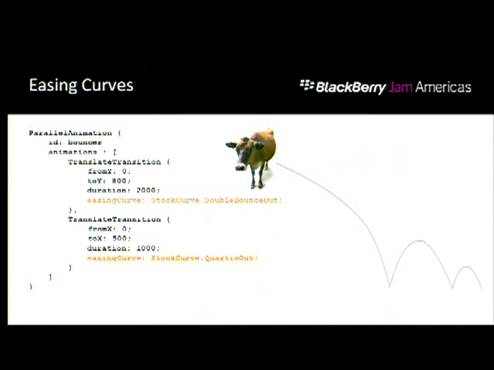So here, instead of a sequential animation, it's a parallel animation. If you look on top, it says parallel. So it's two animations running together, and it's two translate transitions. The first one is in the Y direction, and you see that now there's an easing curve telling the animation what should happen at the beginning and end of the animation. So the first one runs like this in the Y direction. The second one has a different easing curve, and it runs in the X direction, so it runs like this. But these two run together.